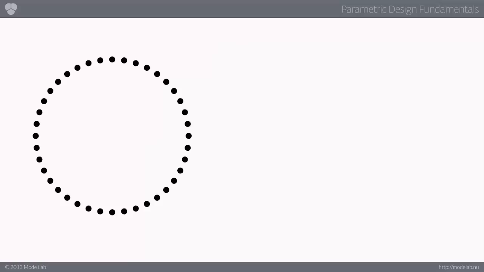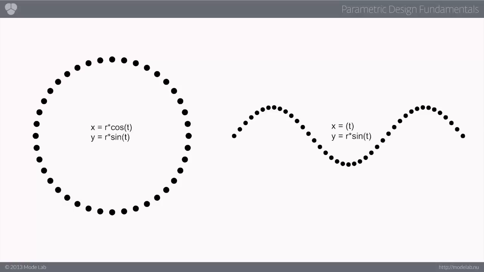But let's say that instead of wanting to draw a circle, you wanted to draw a sine curve. Your new sine curve would retain the number of points used in constructing the circle. However, in order for you to draw the sine curve, you would need to make a modification to the expression. Specifically, by updating the relationship of the coordinate x to the value or variable t, the points would be plotted along an alternative curve path. So here you can see that y remains consistent, but x is changing in its expression, and therefore we are able to transition from drawing a circle to a sine curve.